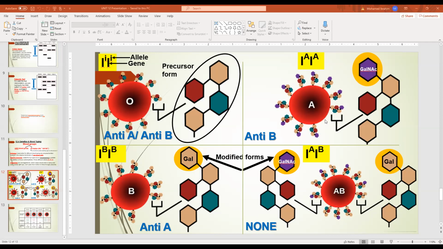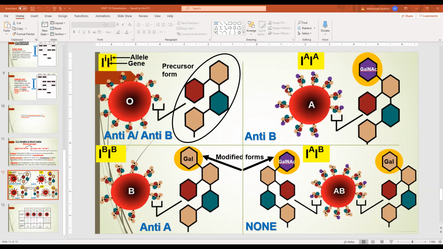This is why in humans, for example, if you are blood type A, so you have this kind of sugar, in your plasma you don't have antibody for this. Otherwise, you will die. What you have is antibody for a different blood type, in this case like blood type B. In your blood you have red blood cells and you have serum, so your serum has antibody against different blood, not against your own blood.